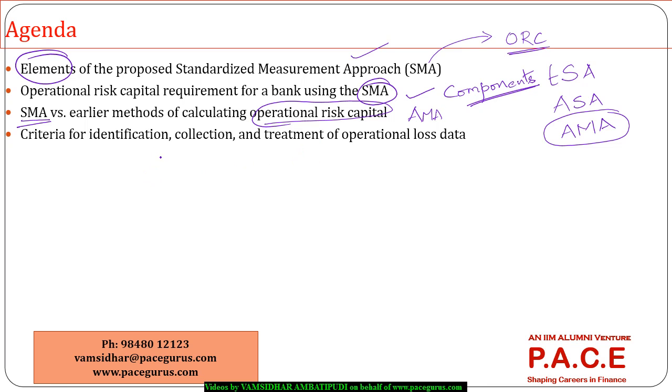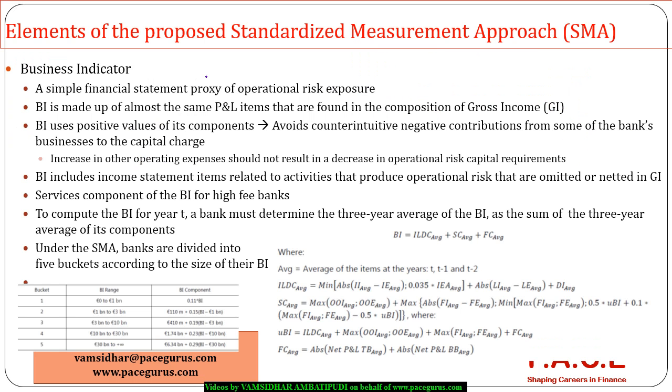But finally, we have to understand the fact that it is garbage in, garbage out. So data collection and data identification will be one of the most important aspects to compute the correct capital requirement. That is where we talk about the way in which we are able to identify the data, what the various criteria for data collection are, and even how I really treat the operational raw data.